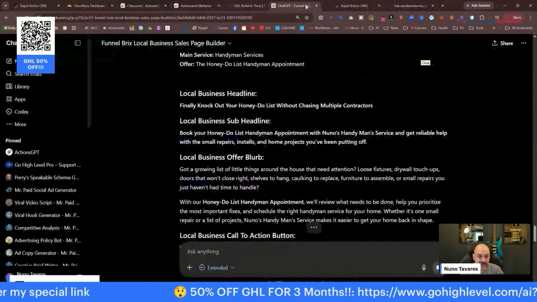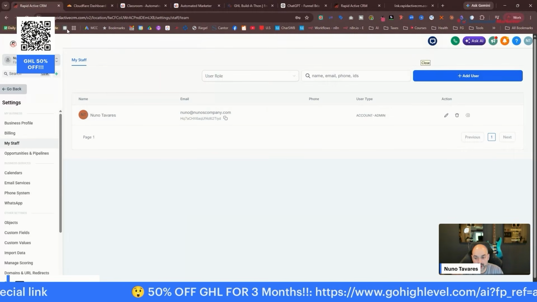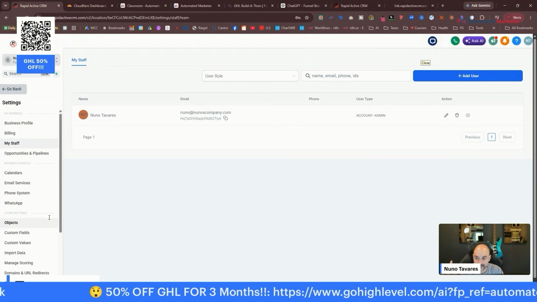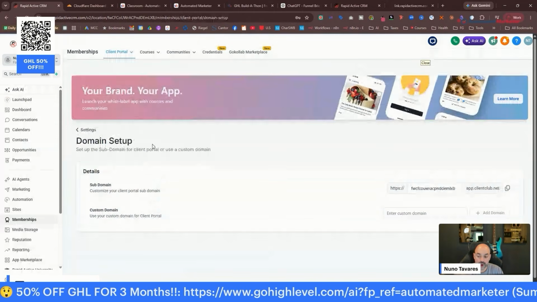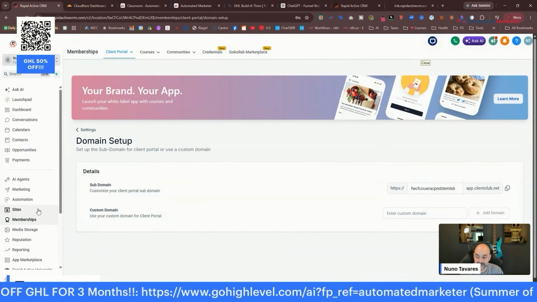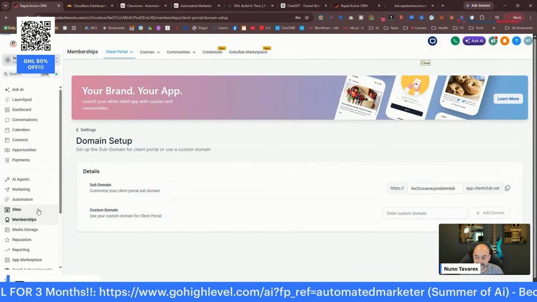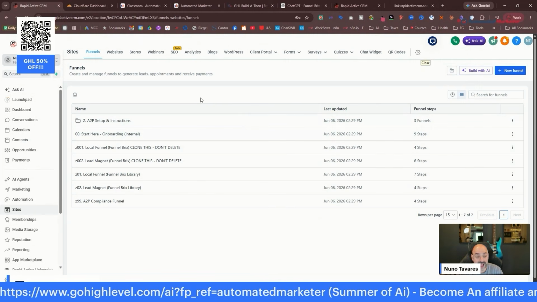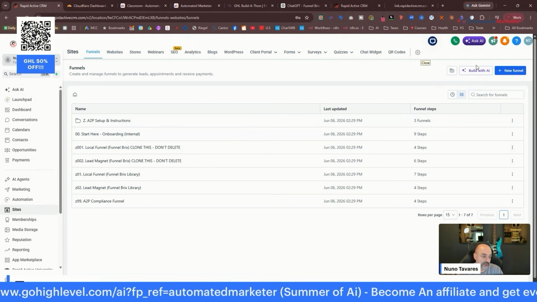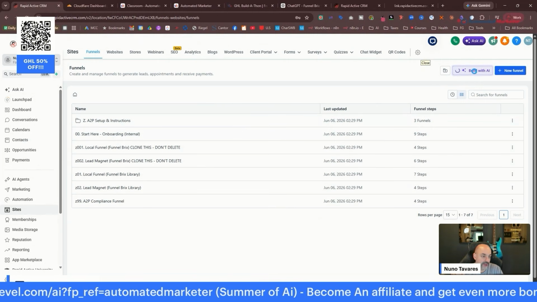So what I'm going to do is now that I have my template installed in HighLevel, I have my domains, I have my emails, I'm ready to rock and roll in here. Because all the domains and everything else is in here and I have my templates, I'm going to go to sites. I'm going to go to the new funnel builder. I'm not going to use AI Studio. I'm going to use the funnel builder right here. And I'm going to hit build with AI.